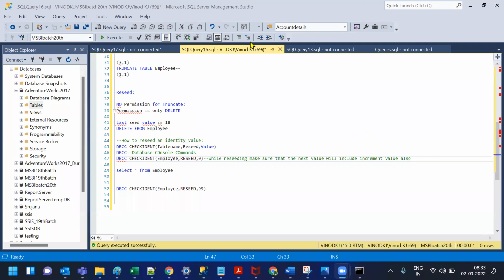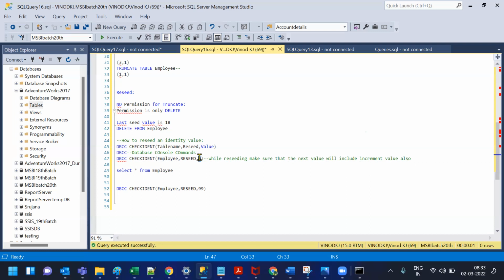In green you have written that while reseeding, make sure the next value will include the increment value also. If you want, you can keep this point while inserting the data. See, there is a 0 right here, so the seed value becomes 0.